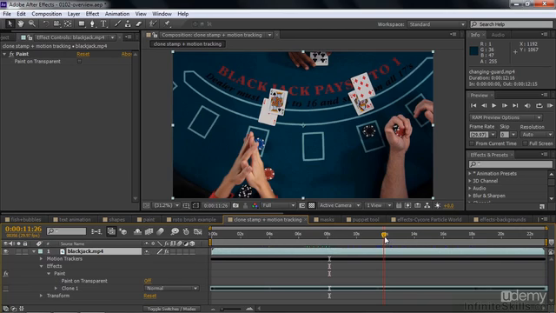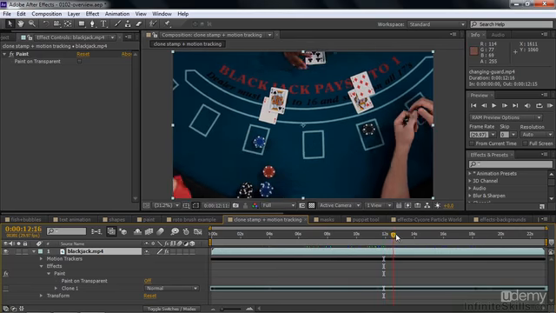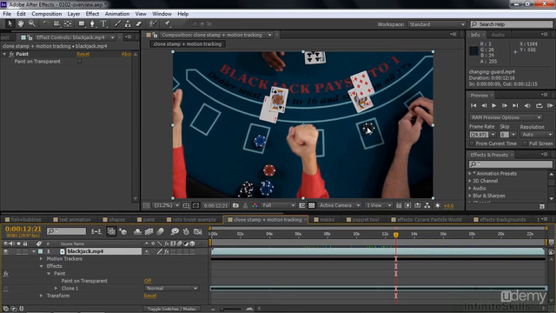Oh gosh, I'm not sure if black is the inexpensive chip or if red's the inexpensive chip, but we're going to change the value of his chips here using what's called a clone stamp. So what I did was I cloned these red chips here and placed them there instead, and then have them follow that motion. So let me turn on the clone stamp for you.